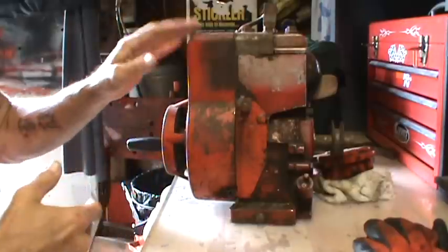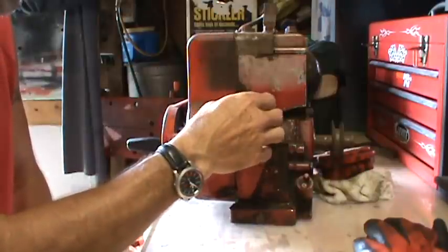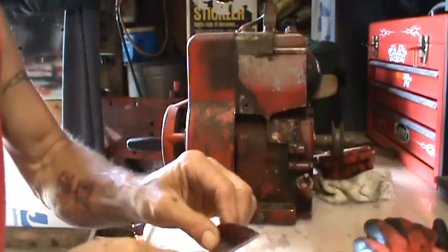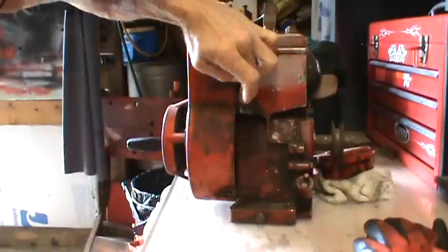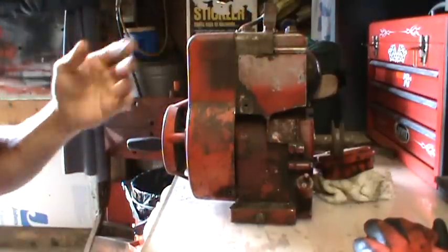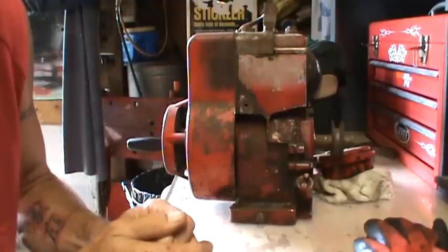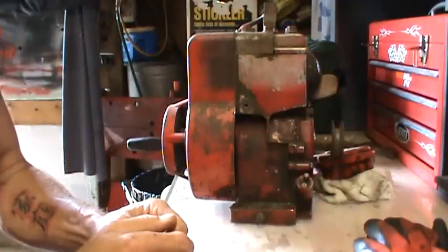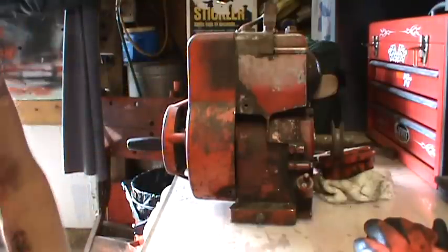Something a little neat about this little two-horse Briggs here: it's got this plate on the side. If you remove this little plate, it reveals just an open area here with a boss. According to the code, this little two-horse engine had the availability of a 110 plug-in-the-wall electric start for it. This was on an edger, I think. A friend of mine, Andy, gave that to me.